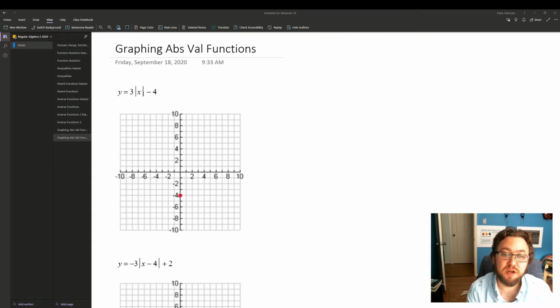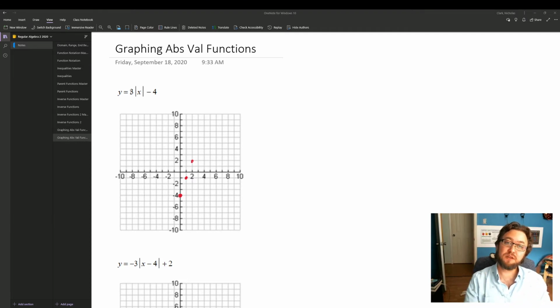So the next part I have to worry about is the 3. For an absolute value equation, the number that's in front of the bars effectively is the slope of each line, okay? So with a slope of 3, that's up 3 and right 1. So that's 1, 2, 3, 1. Just like this. And I like to make 2 points, or 3 points, to make sure that my line is nice and straight.